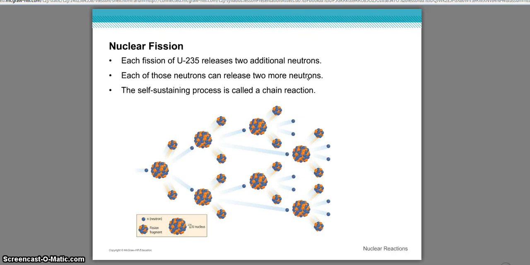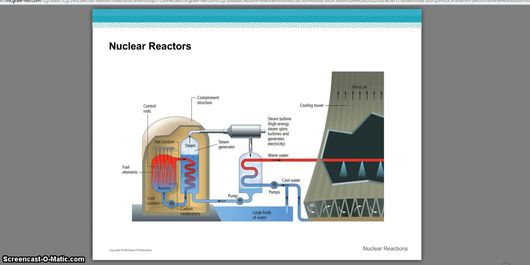So that's kind of how the process works, and that's what we're going to be talking about in class, is how that nuclear reactor is set up, and you have a picture of it in your notes. And I have a picture of it right here that we're going to focus on in class to really show what's going on with the fission in that nuclear power plant and how they're using it to produce energy. Okay, so we'll come back to nuclear reactors and talk more about those in class.